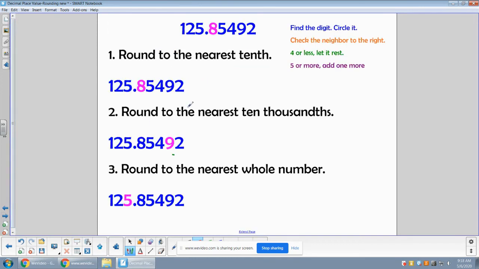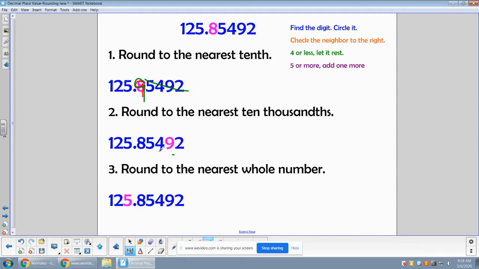So let's look at this first one. In this case, we're rounding to the nearest tenth. So in that case, we look at the 5. It's 4 or bigger, so that 8 right there is going to become, when we round, a 9. Oh, we better pick a different color here. So this would become a 9, and the rest of this would drop off.